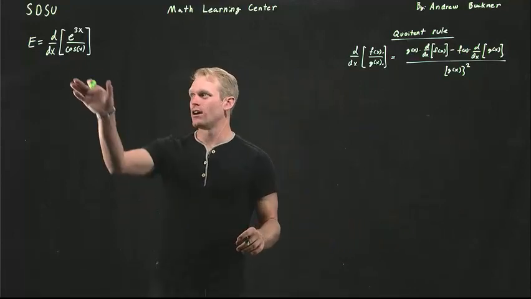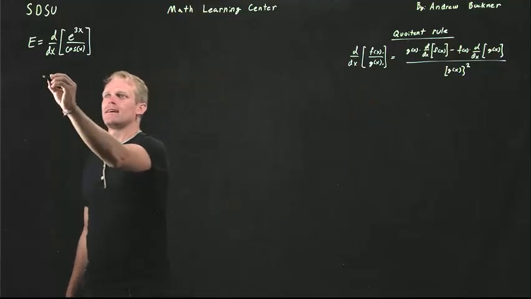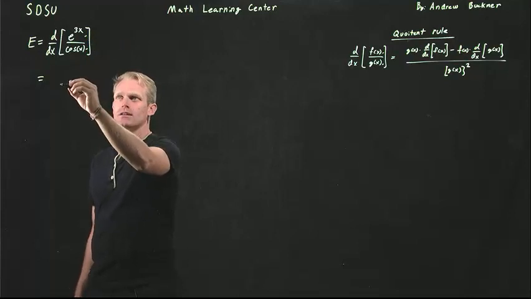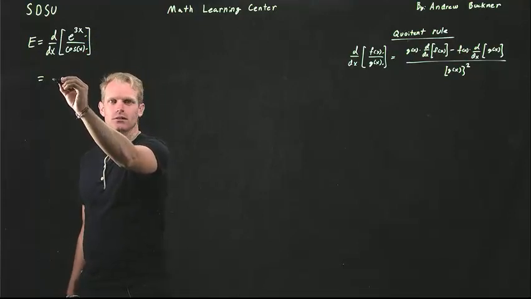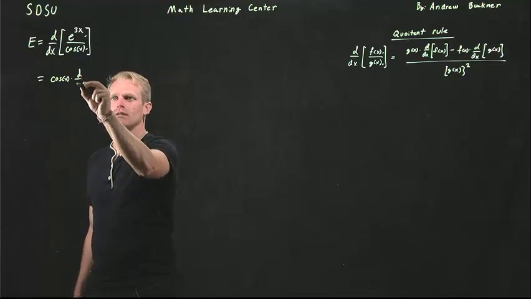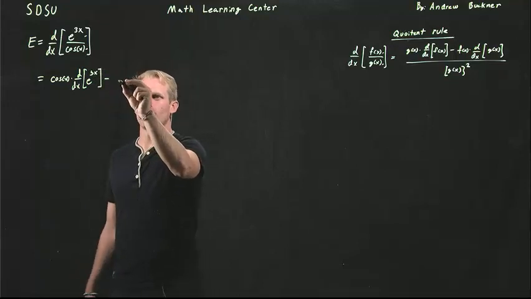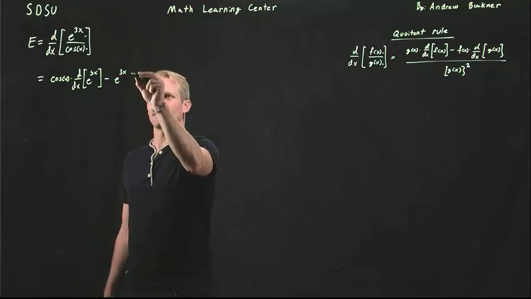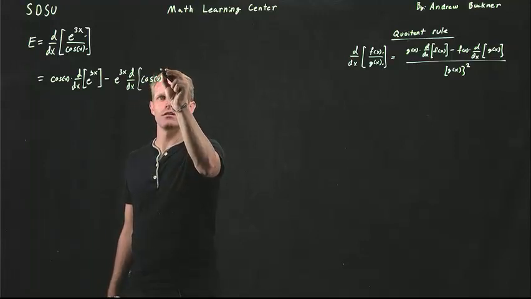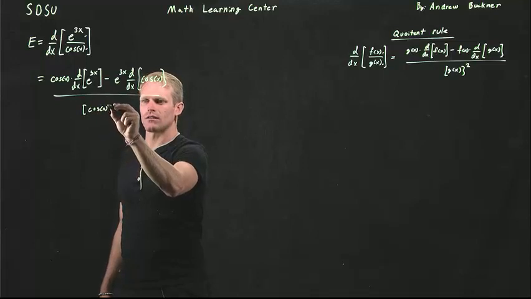So when we then apply our original equation where it says to compute, I'm going to take this and use it in our rule here. So now I have my lower function was the cosine of x, my upper function is the exponential expression. So I'm going to have my cosine of x, then I am taking the derivative with respect to x of e raised to the 3x, subtracting that from e to the 3x, taking the derivative with respect to x of my low function, in this case it's cosine of x, and then I am squaring my lower function cosine of x.